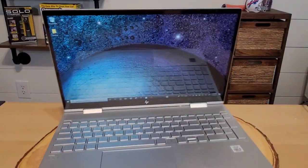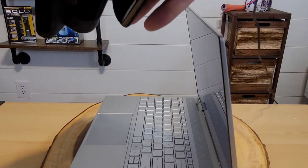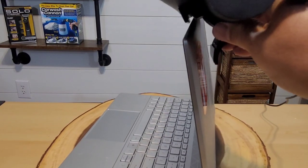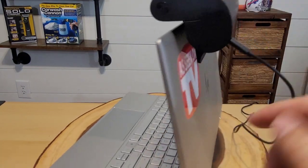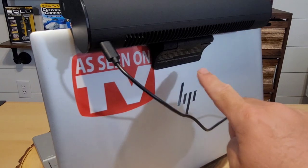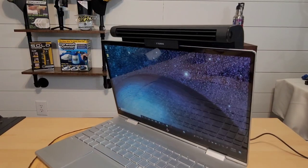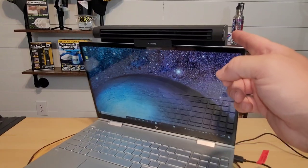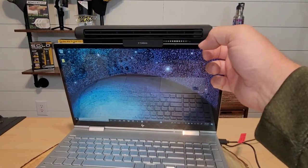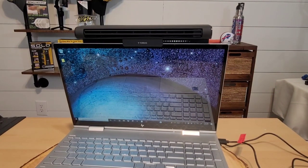Let's test out this fan. It's pretty simple — just slide it onto the monitor, it clips and pushes into place, folding back so it's held by the foot on the back of the laptop. Then plug the USB cord into the side. Hitting the button on the side turns it on at low speed. It's not that loud, but you feel a nice breeze coming toward you, which is actually really refreshing.